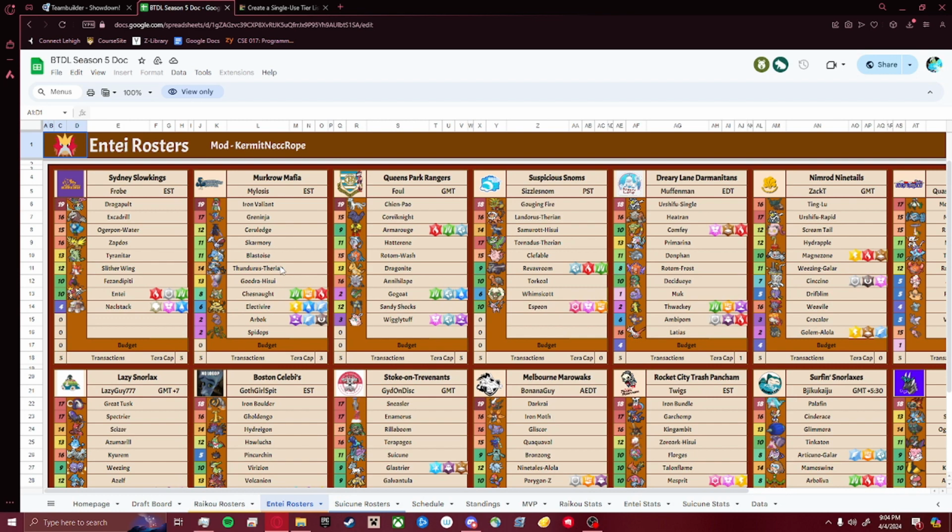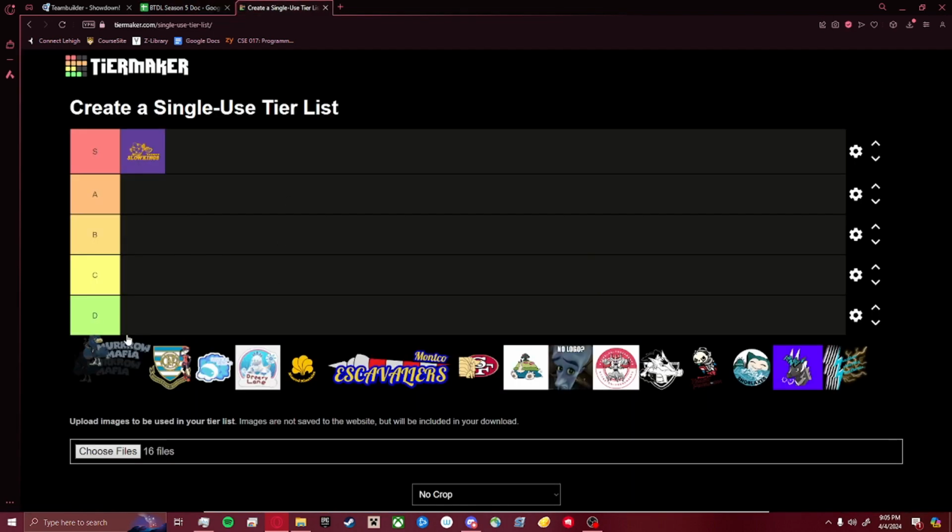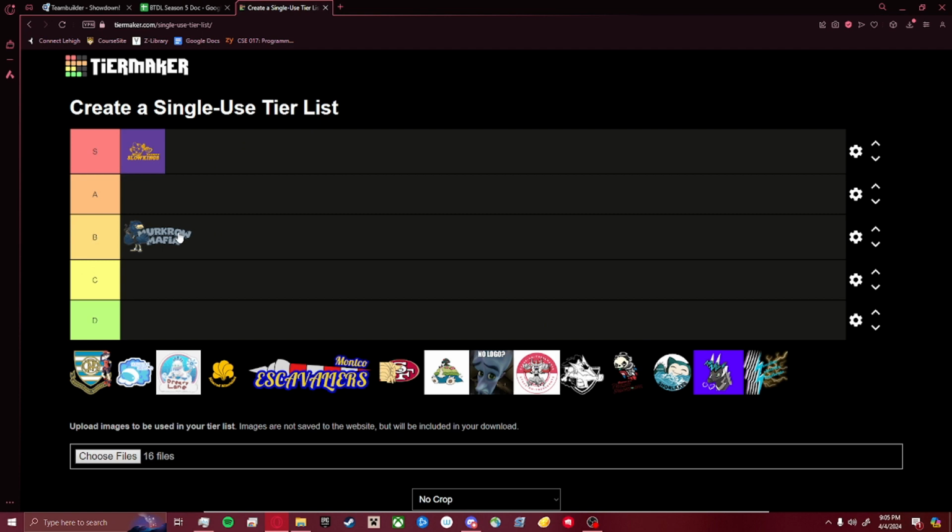And the Teras don't necessarily help. Chestnut, I guess you can switch in on electric type, but it gets Volt Switched on, and they just put pressure that way. I think it's still a good team. I think the offense is going to be able to do crazy amounts of work. So I'm going to be putting this at a B tier. I definitely think it's a good team.